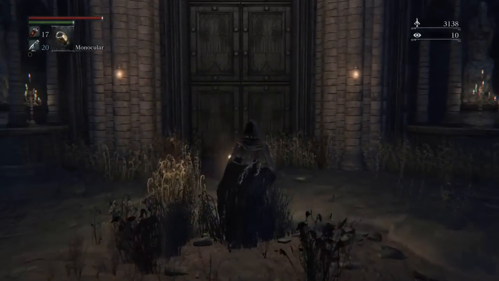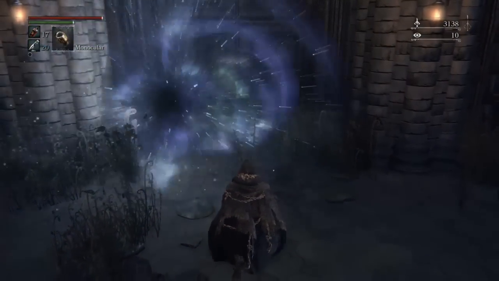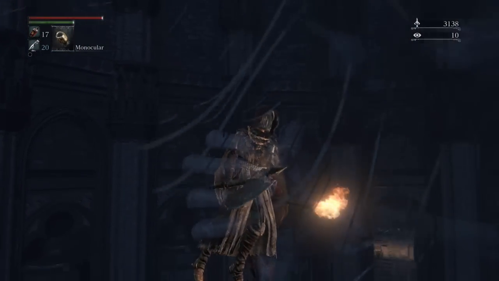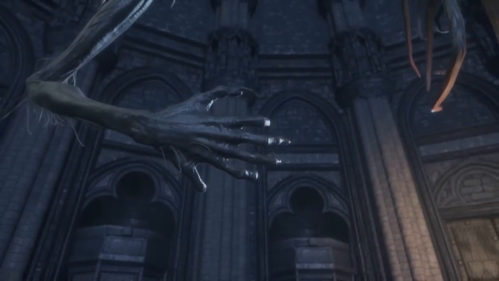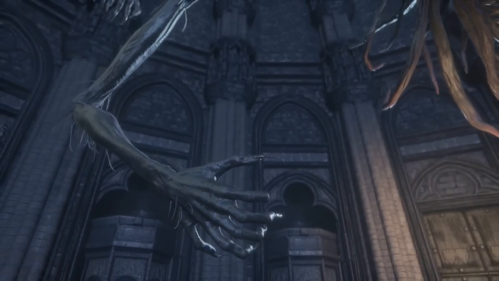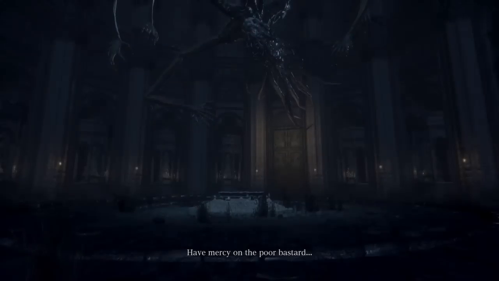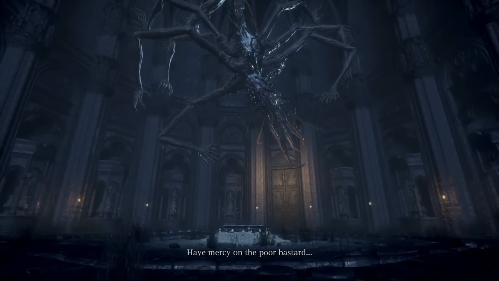But once you've made it past them, you're going to enter this cathedral-like area, and you're going to want the amygdala to pick you up. As you can see, I'm just praying that I don't die from the frenzy. So it really depends on your health, but the frenzy can kill you. I don't know what happens in this instance because you get the cutscene, but you're going to want to get the cutscene where it shows the amygdala and you hear Patches talking in the background.